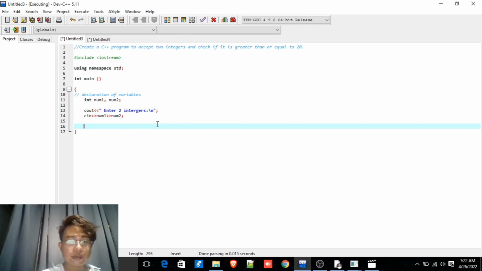Then we're going to apply the conditional structure, which is our if, with parentheses.